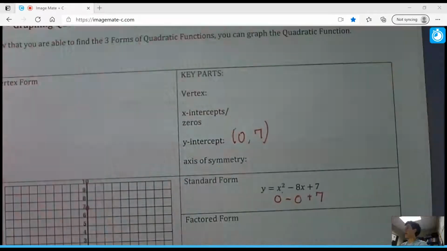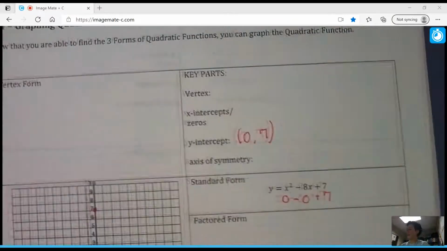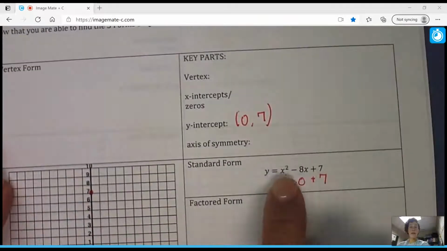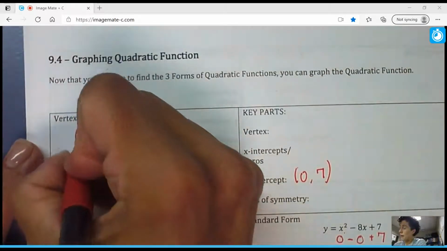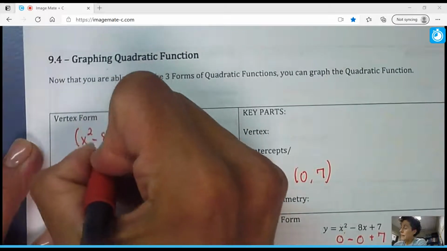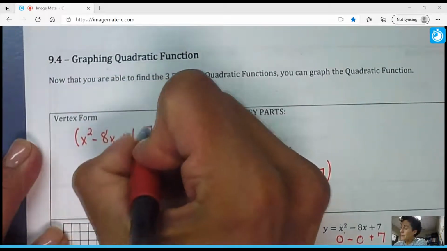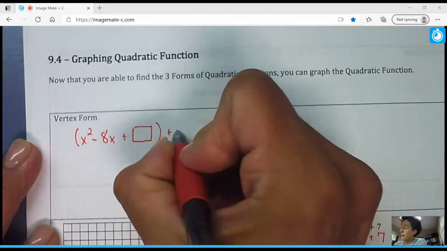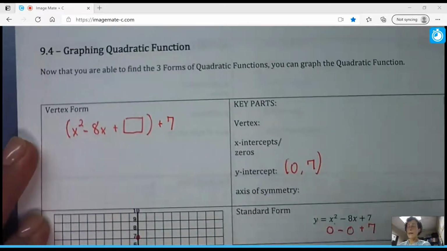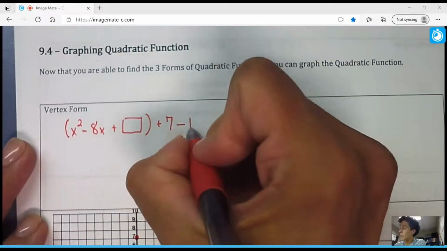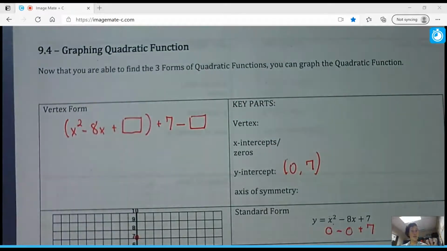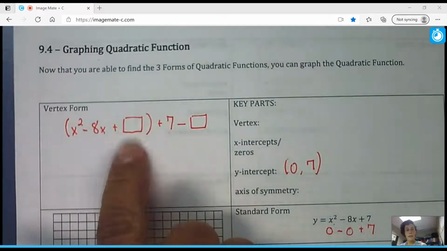And that's where you saw those algebra tiles, and I'm going to group those x's together. So with x squared minus 8x, I'm going to separate them out by putting them in parentheses. And this is where I'm going to add the box. And then the non-x term, that 7, is going to come outside of the parentheses, but then I'm going to have to subtract my box. And so it's a square, and this is my trick for remembering completing the square.